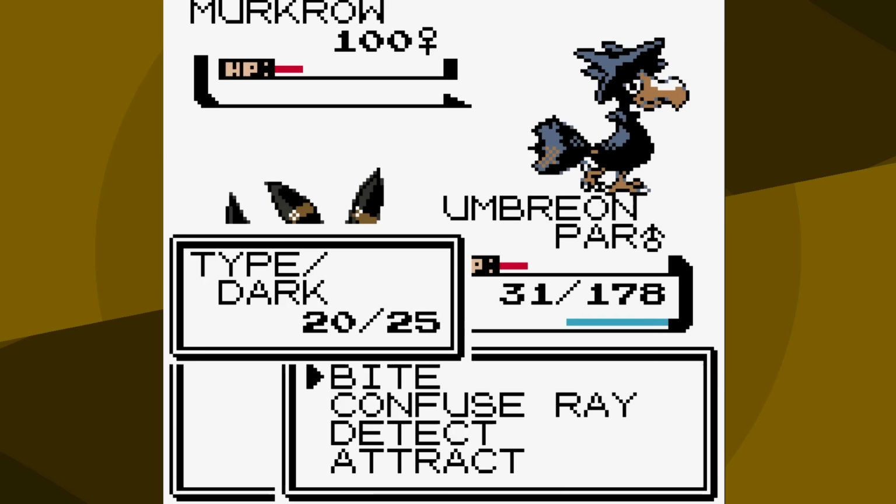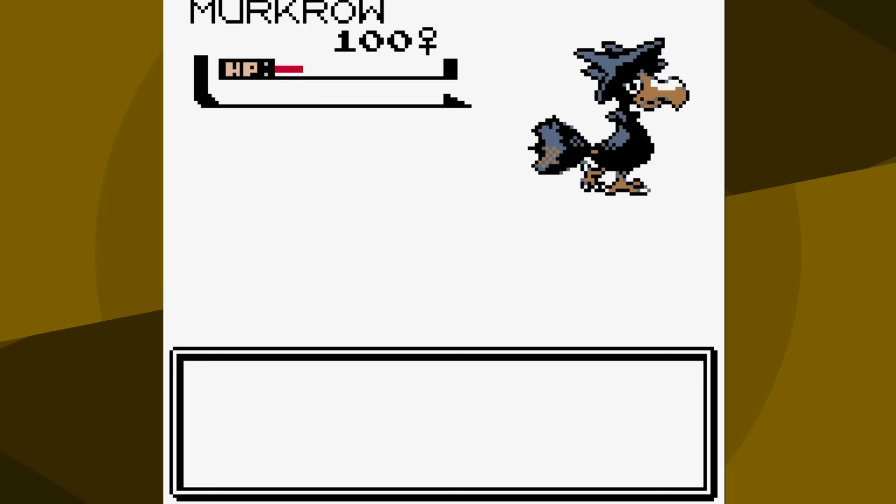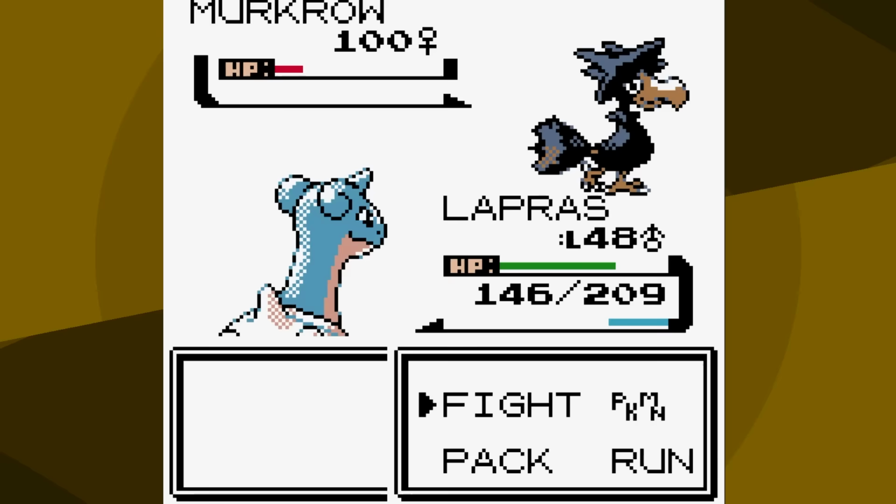Okay, it's not gonna heal, that's perfect. So now we can knock it out in theory. Unfortunately, Attract ends since Umbreon is fainted, but what if I told you this was all part of my strategy? I go for Sing. It's so weird, why would you go for Sing? You could just knock it out.